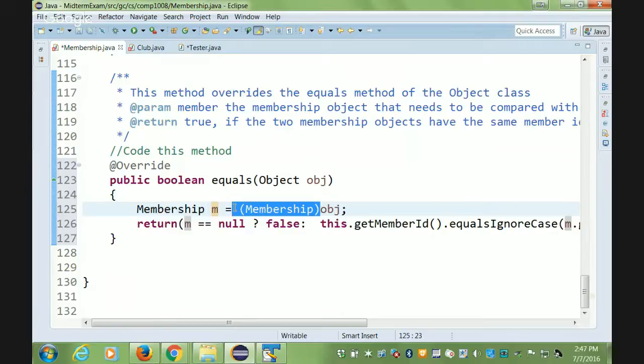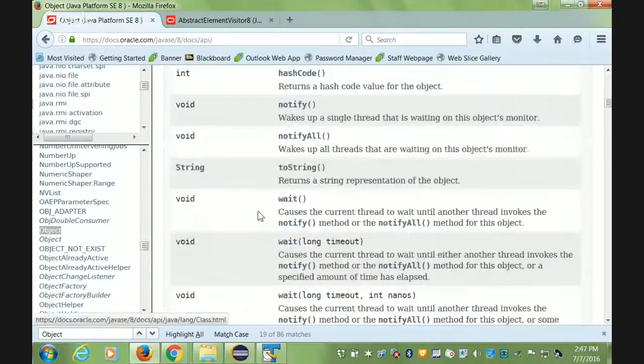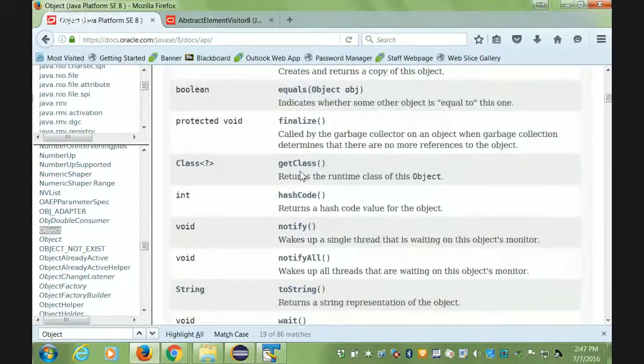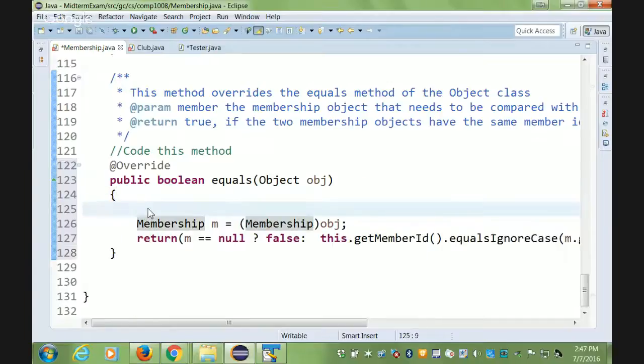There is a method available in Java with which you can check what class it belongs to. I think it is called isClass or something. It should be right in the object class. Get class? Yes, I think it's called getClass. You're right. There it is, getClass. You can always find out the class of an object. So you could even check this. You can check, is obj a membership object? Is it not equal to null? Okay, return the answer. You can make it as foolproof as you want. So it just occurred to me, we can do it. It's no big deal. See, what will I do? Let's talk it through step by step. If obj is not equal, this is Java, okay.